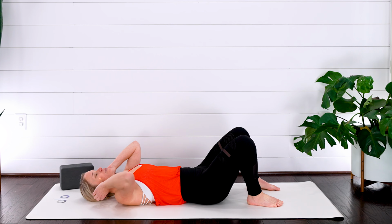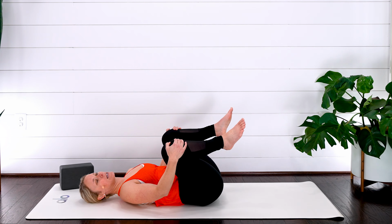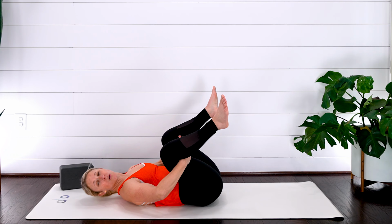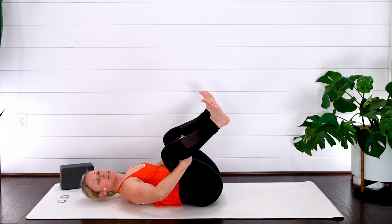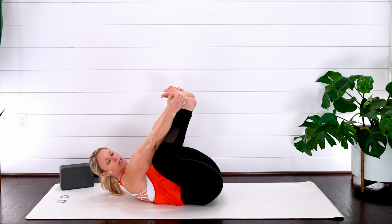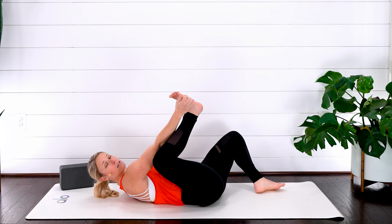Just find a comfortable position. And we're gonna bring our knees in towards our chest. I'm gonna show you a couple different options. We're coming into happy baby. You can either grab behind the backs of your knees and think of pulling the knees down towards your armpits. You wanna feel a nice stretch in those inner thighs. Feet are gonna be facing the ceiling. The other option, if you can reach, you can grab the outside of those feet and then really pull the knees down towards your armpits and just gently opening up the hips. If it feels like too much to do one or both of them, you can just do one of them at a time. And we're using our breath.